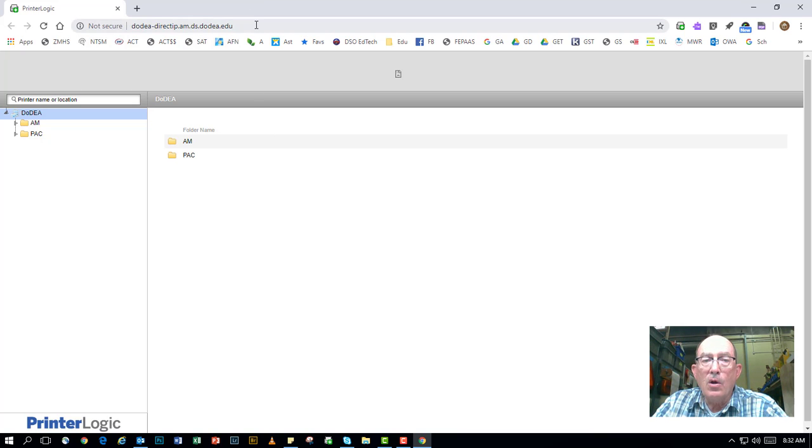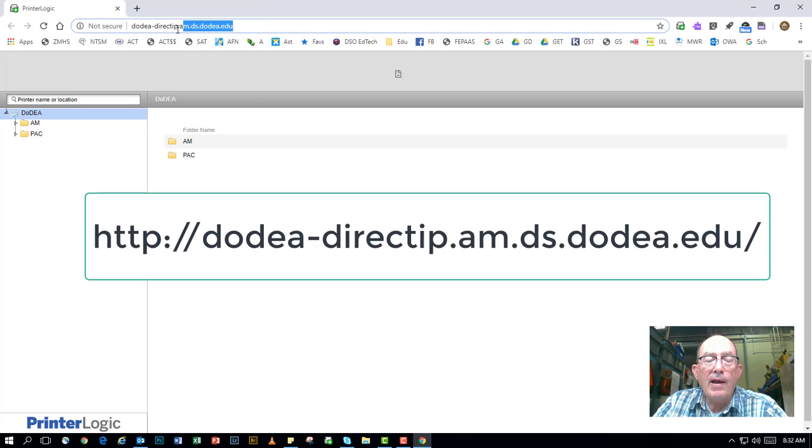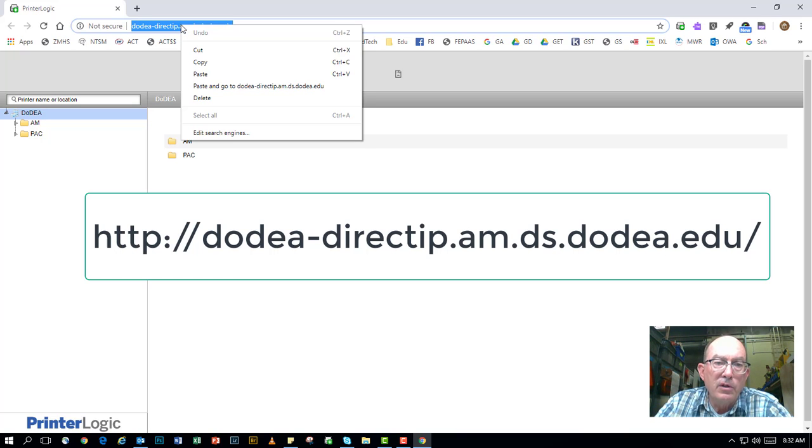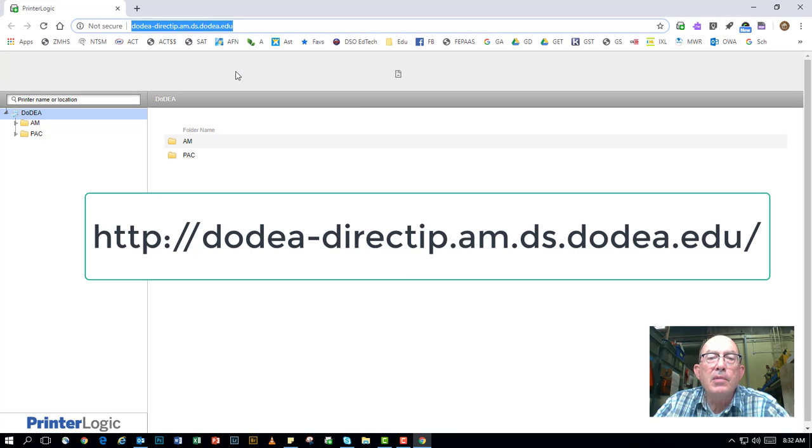But that's okay. To overcome that error message, all you have to do is take this website address right here, drag and highlight it, and then you can hit Control-C for copy, or you can right-click and select copy from the menu.